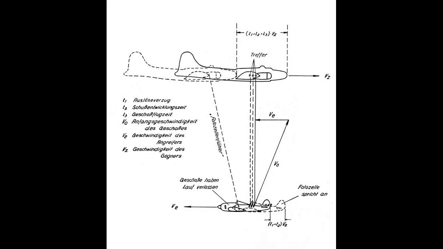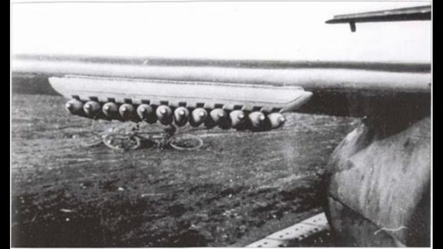2 different types of targets, 2 different types of testing. It seems that only 2 airplanes were equipped with the weapon, although some sources say 6. And in actual combat, it brought down 1 Allied bomber, but that was about a month before the end of the war and right before they ended 163 operations. So the system never really had a chance to show what it could do in combat. One 163 was armed with R4M rockets, just like the one seen on this 262 here. Never went into combat with them.